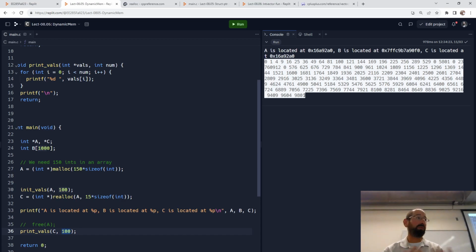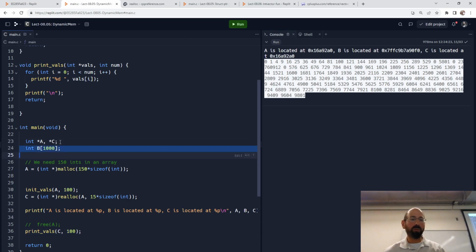But as you start to work on more advanced programs, yes, ideally, if I knew everything could fit into 1,000, I don't have to worry about this at all. When you're doing a statically allocated array, at least these type of things are not an issue. But for a lot of real applications, you don't know that 1,000 is what you need, nor can you reasonably predict the upper limit of what the size needs to be for your array.